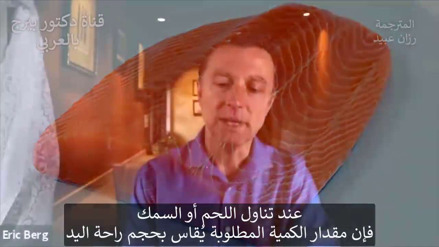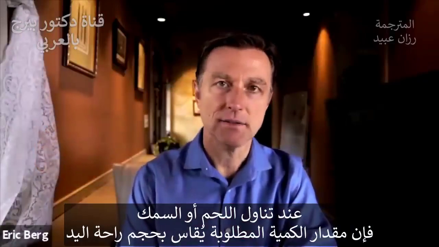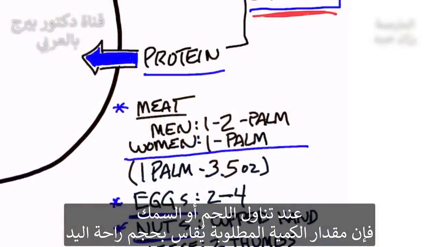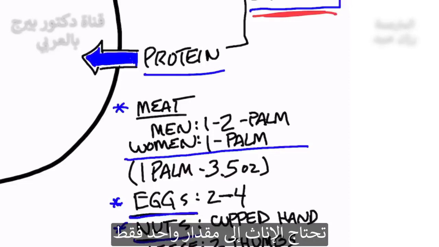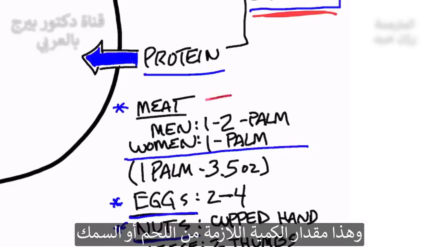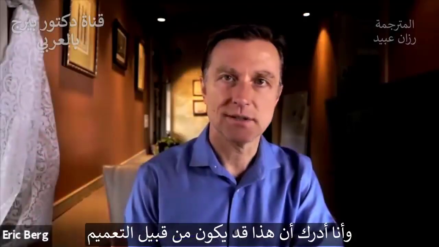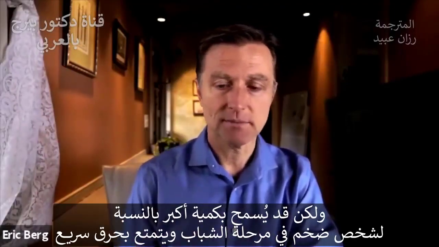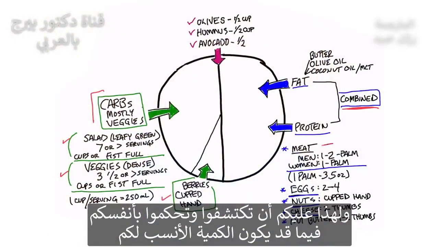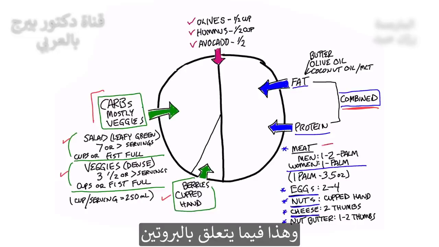So if you're going to do meat or fish, the size of that quantity, if you're male, should be the size of the palm. If you're male, you would do 1 to 2 of those. Okay, if you're female, you would do 1. So that's the size of how much your meat or fish should be. Now realize this is a generalization. So if you're a large young person with a fast metabolism, maybe it's a little bit more. Okay, so you really have to judge and figure out what's right for you. Okay, so that would be your protein.